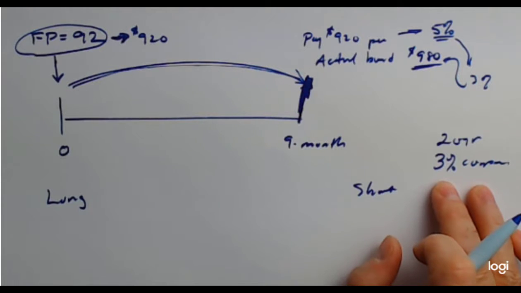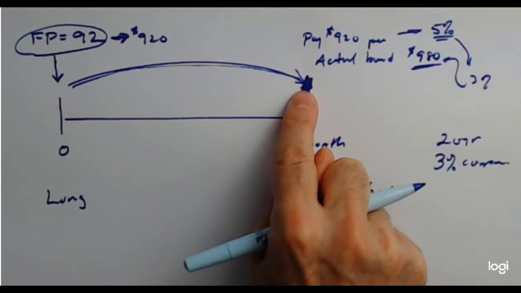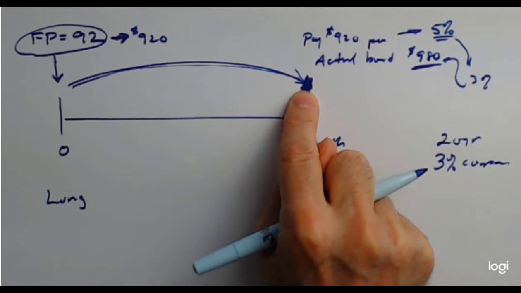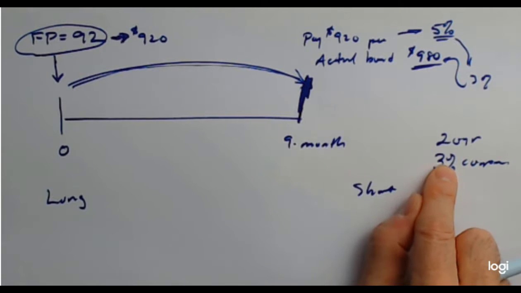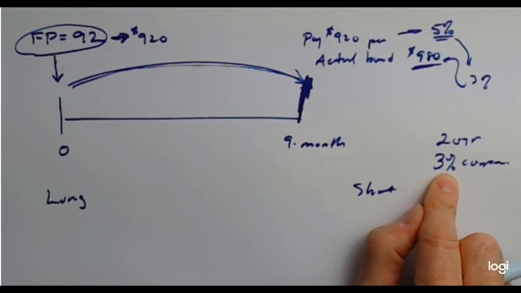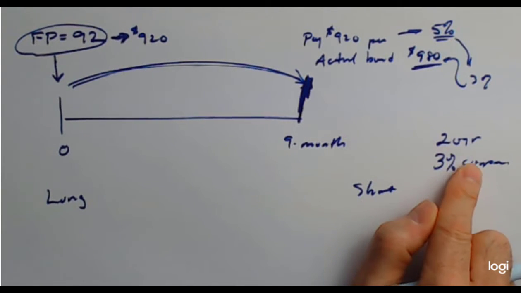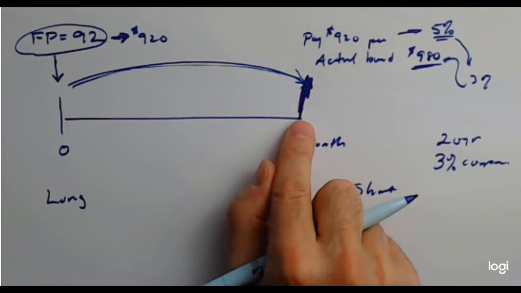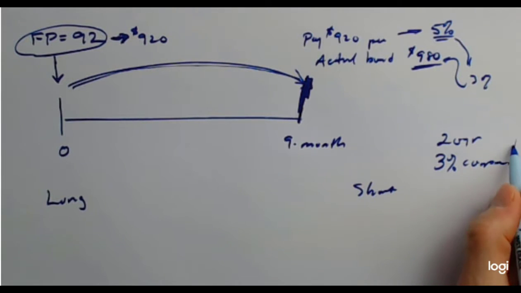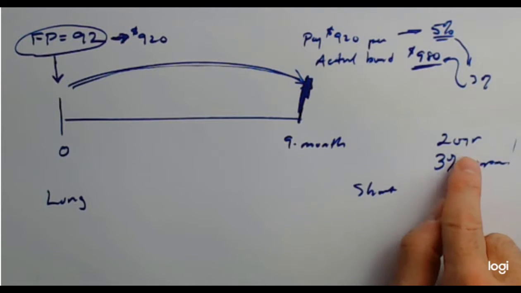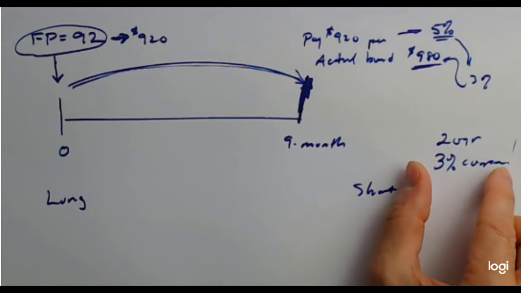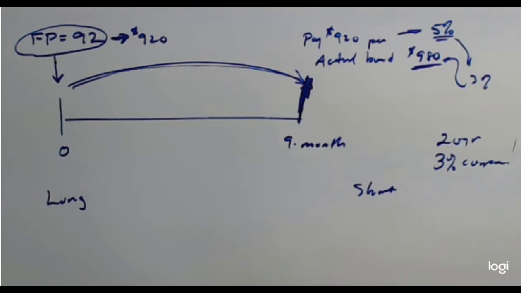And not only that, but somebody could be trying to do what's called a short squeeze. What they'll do is they'll recognize that there's millions of dollars worth of Treasury bond futures contracts that require delivery of a 20-year 3% coupon Treasury. And you know what they'll do? They'll go out in the market and they'll buy all of them up. And if they buy all of them up, the underlying is not available at this point. And then there's what's called a short squeeze. The price goes up dramatically, and it makes it really hard for the short person to deliver it. Because this person who bought up all these things is going to charge a really high premium to unload those things. It's called a short squeeze.